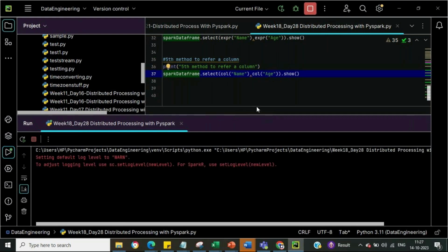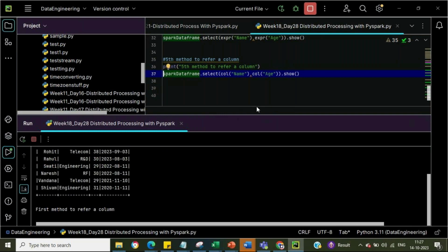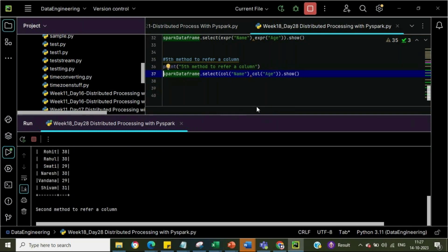The execution has been started. Initial data frame, first method, second method, fourth method, and this is the fifth method, based upon which I'm able to select the columns from a given data frame.